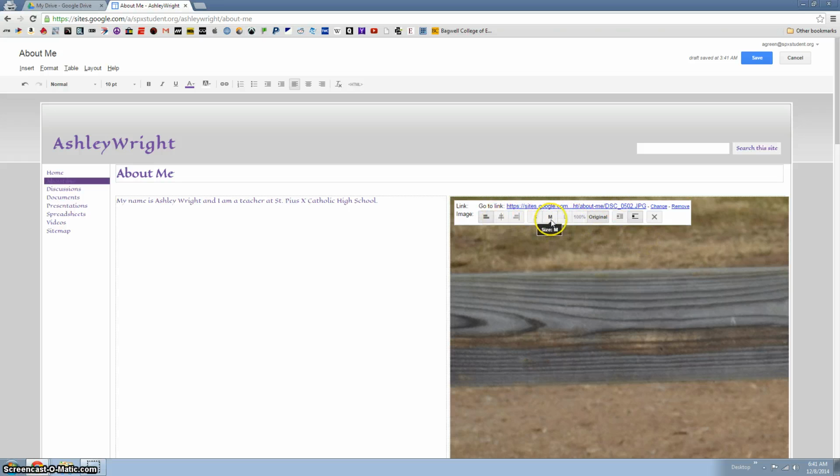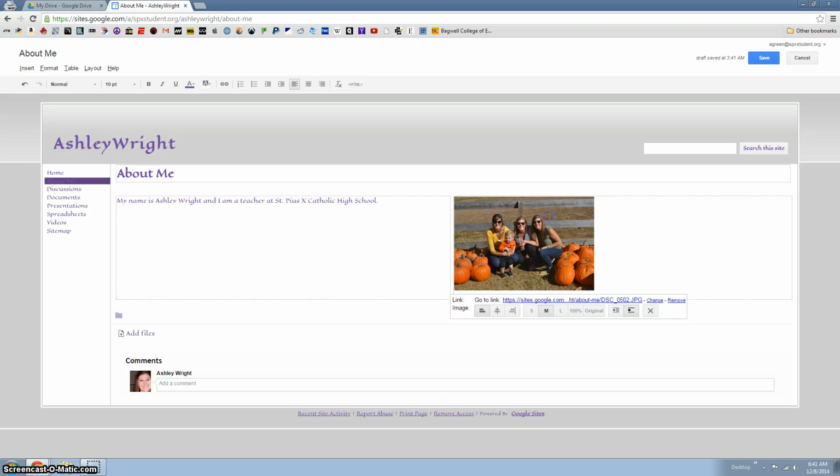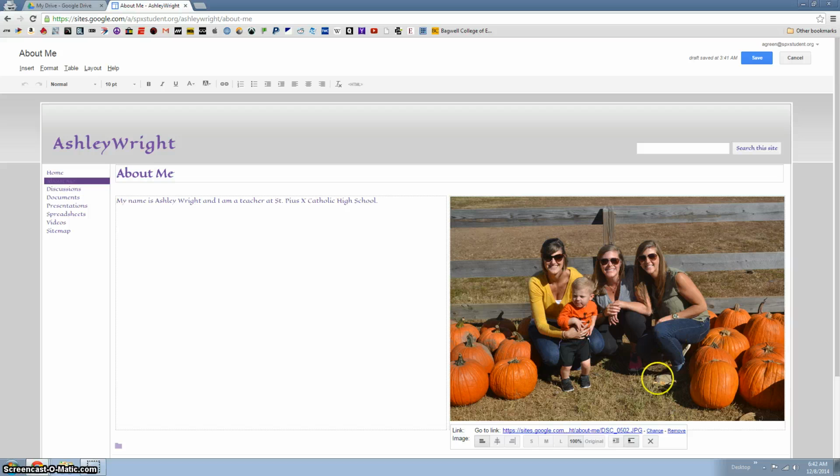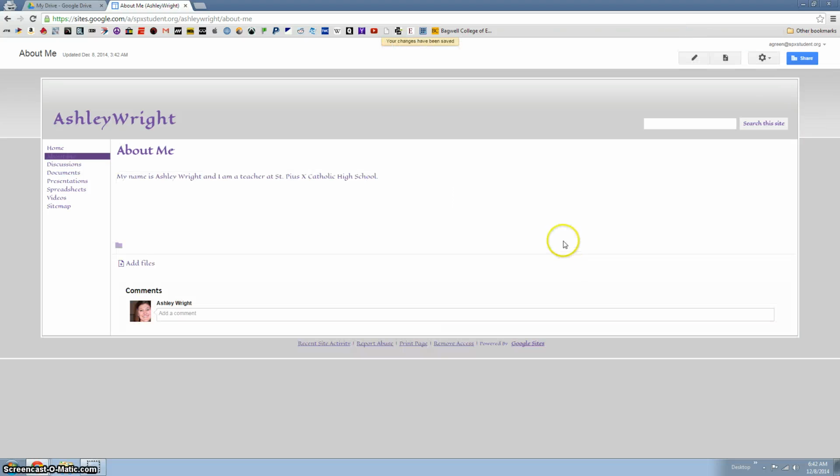Then right here you can see sizing. If you click medium, you can see how that drastically changes it. So it looks a little bit nicer. You can always go back and click large, make it a little bit larger. 100%, that looks even a little bit better. So you can see what that looks like. And again, you can keep adding information about yourself. I'm not going to do this just not to waste time. You guys could do that on your own. That's pretty simple. So we'll hit save.